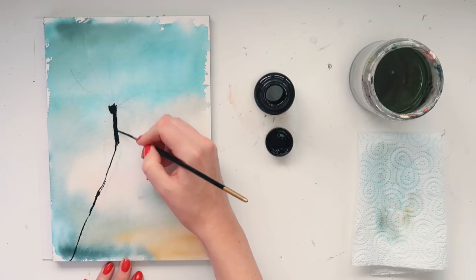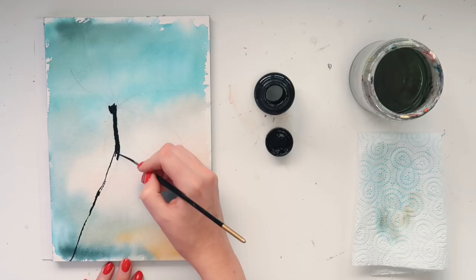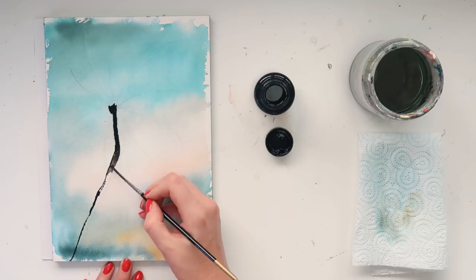You can actually use water to drag the ink down as well. So say you don't want the whole section to be just pure black, you can use the water to drag that down, and you can see that leaves a really nice gradient.